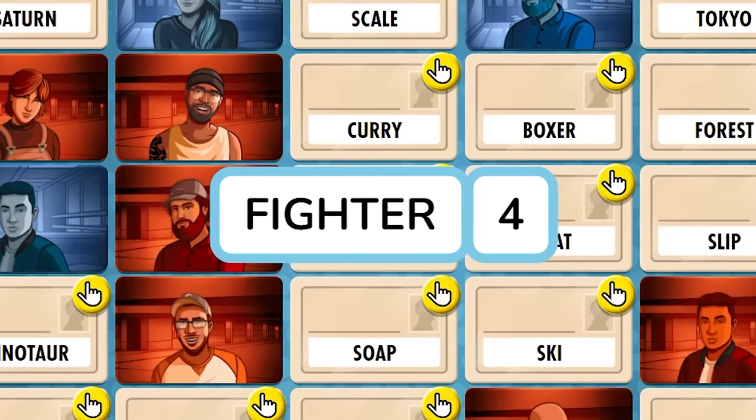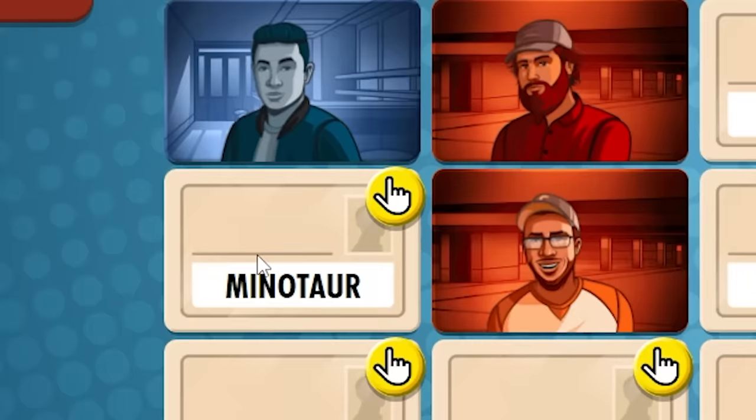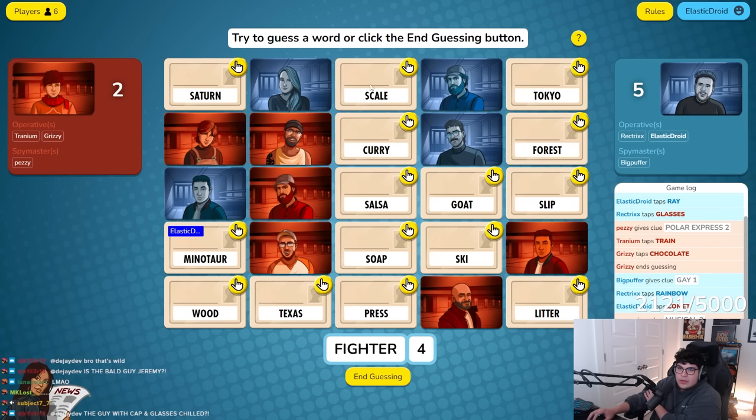Godspeed, boys. Fighter. Boxer. Boxer for sure. I see what he did. Let's just get out of the way. Yeah. A Minotaur? Ain't that a Pokemon? A Minotaur is like a horse and a person. I mean, I feel like he'll be a fighter. Would he not? Did you see Harry Potter, huh? Press after a fight. Exactly.